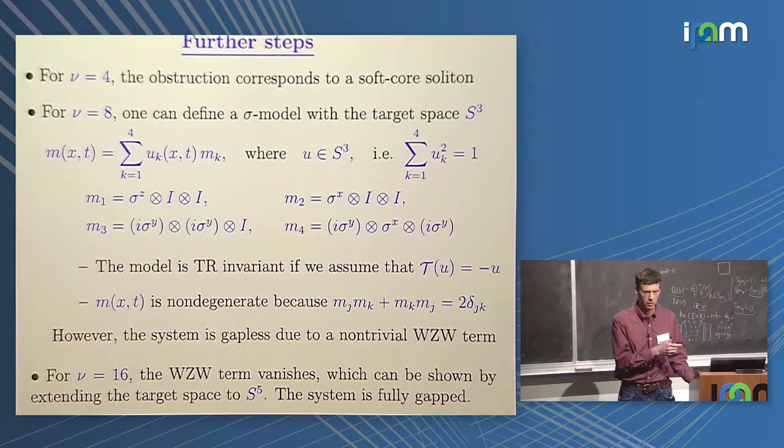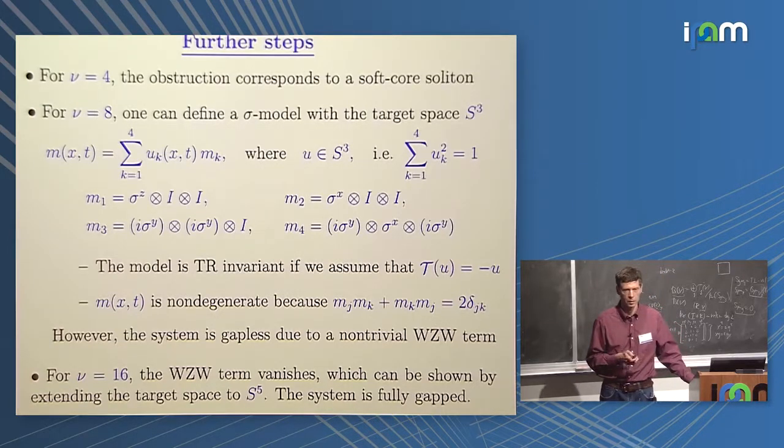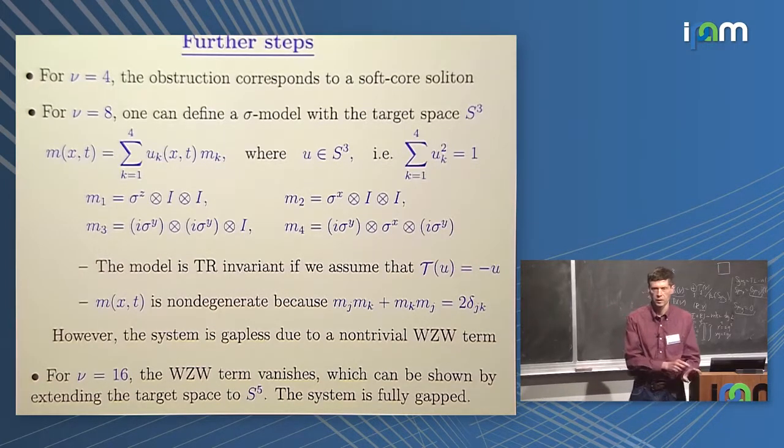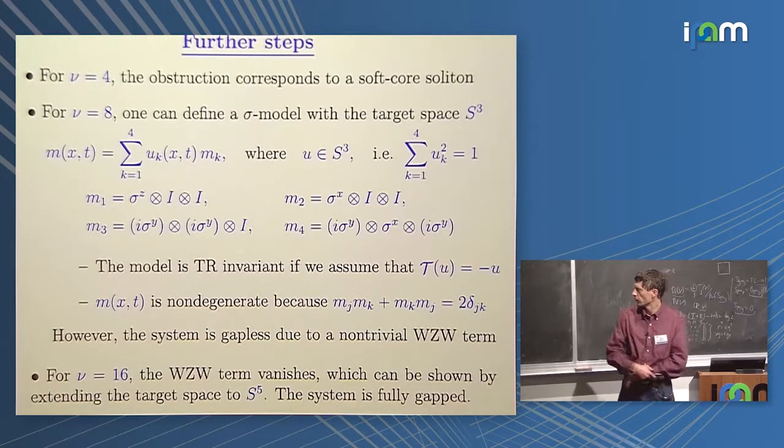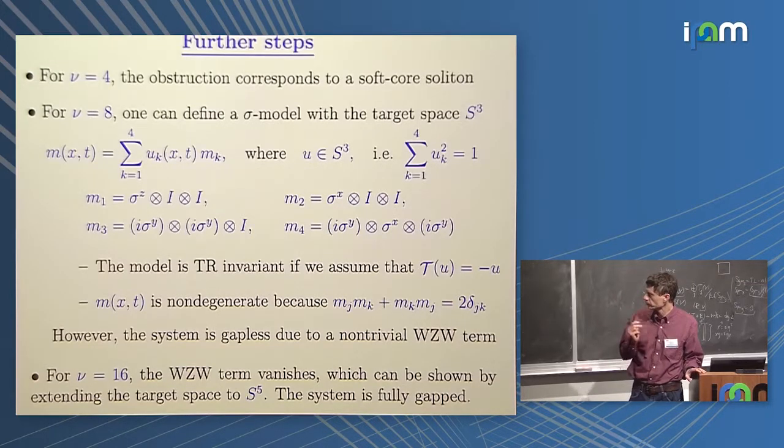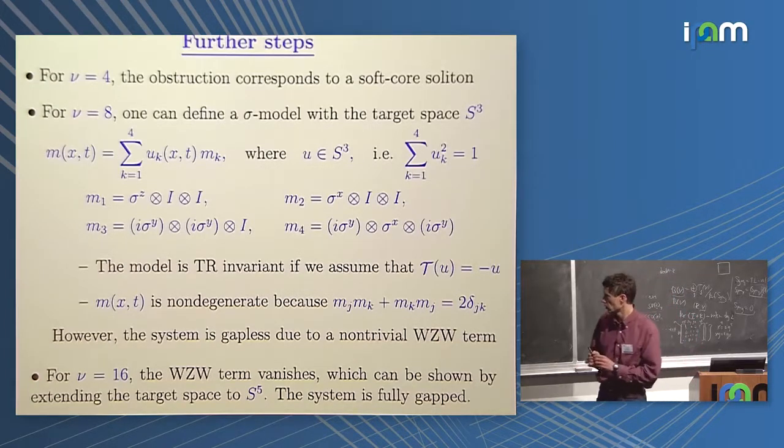Yeah, but the thing is, if the target space is S3, do you have a Wess-Zumino term? Oh, because of the mapping from that. Are you using the mapping from S4 to S3? There's not trivial. Pi_4 for S3 is Z2. So that's a... Just a second. Well, maybe I'm using wrong terminology. I think it's still correct. There's a sigma model WZW term with S3. That's correct. Yeah. That's good.